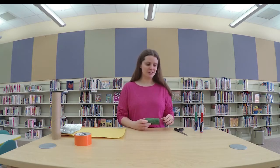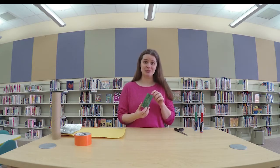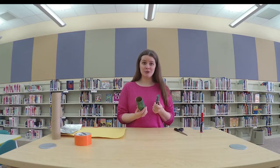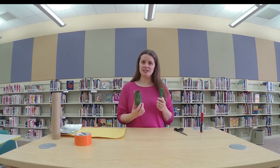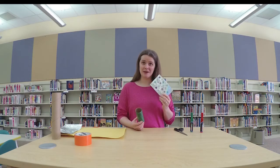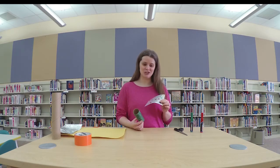It's really easy. All you need is a toilet paper roll, something to color your toilet paper roll with. It can be paint, it can be crayons, it can be markers, and something to decorate your toilet paper roll with. I'm going to use these super sparkly star stickers.